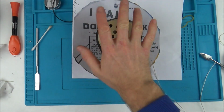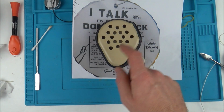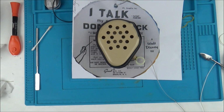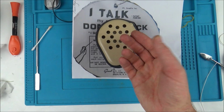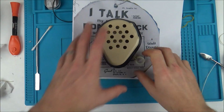But I'm so happy that I ended up getting this working, because at one stage I thought I wasn't going to get it going. I hope now it keeps working okay. I hope I haven't put too much pressure on that record with that needle and eventually it will wear through the grooves. I'm thinking not, because it's vibrating against the cardboard, so I'm hoping the plastic of the record will be stronger than the cardboard. Do you know what I mean? If it's going to give, I'm hoping the cardboard will give more than the actual plastic. But yeah, that's it.